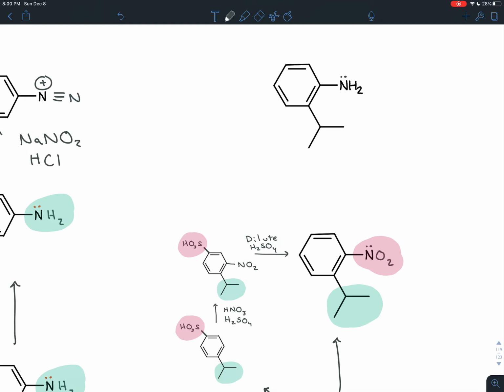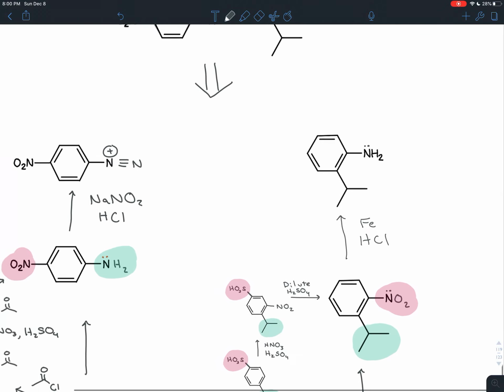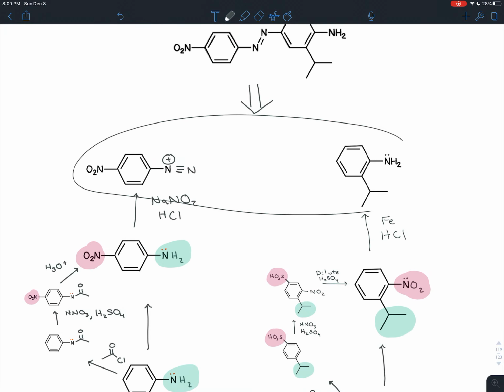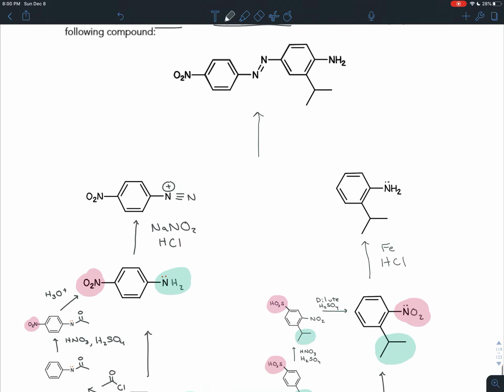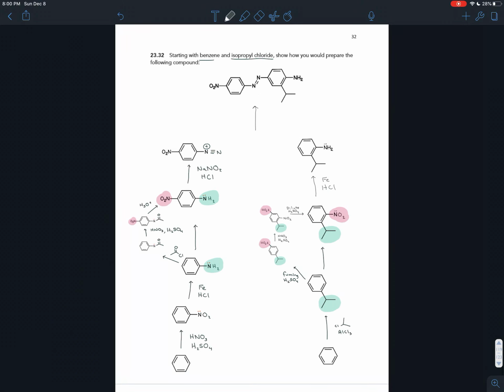Now, we can turn the nitro group into an amine by doing a reduction. And here that was with iron or zinc and HCl. Well, at that point, we have these two things. We can combine those, and together, once you have those two, they would make your Azo Dye. And so you can see in this really kind of breathtakingly beautiful synthesis, you could see how starting with the vapors of gasoline and this alkyl halide, you could make an Azo Dye that truly brings color to your life.